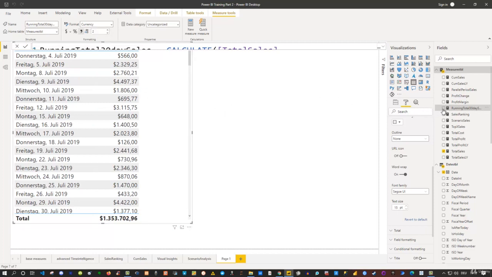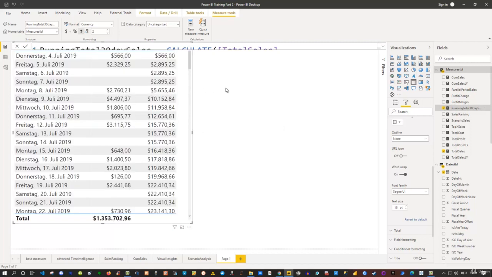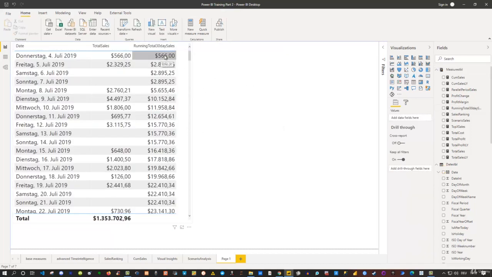So now let's actually explore this visually. If I take this running total 30-day sales, then I can see that now this data is aggregating. As you can see here, we start here, then we have this number, then we can see that these weekends are included, even though we have no sales. Of course, it's also part of the running 30-day sales, right? And then we can see the 5,000 and so on, which is simply the sum of those up to including the 2,700. Then we have the next day 4,400, and this is also included, and so on.